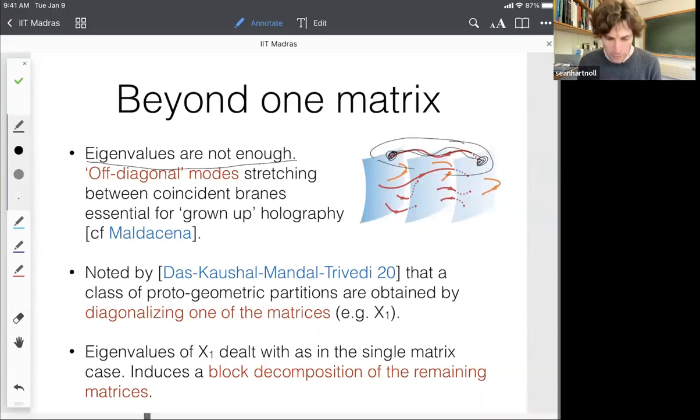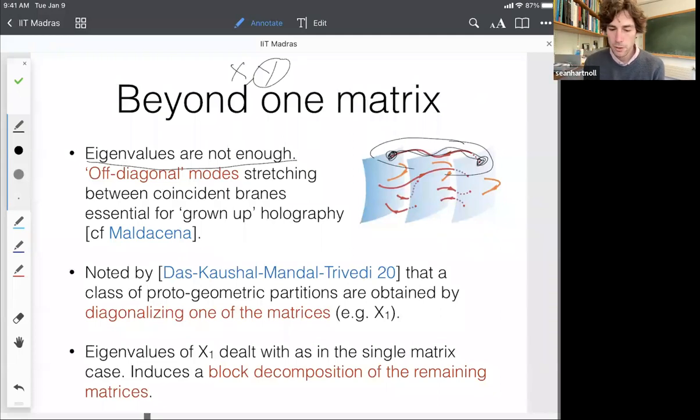And one way of saying this is you have more than one matrix. If you have more than one matrix, let's say an X and a Y, two matrices don't commute generically, right? And so that means that even if you diagonalize one of them, the other one will not be diagonalized, and it will also have some off-diagonal modes. And now what are you supposed to do with these off-diagonal modes? So there's a qualitative difference once you go beyond one matrix, which is that you need to deal with the actual matrix structure. One matrix is barely a matrix because you can diagonalize it, and the eigenvalues are just like particles, and you're back to doing multi-particle physics, which we've known how to do for 100 years, right?